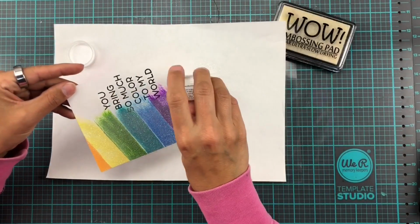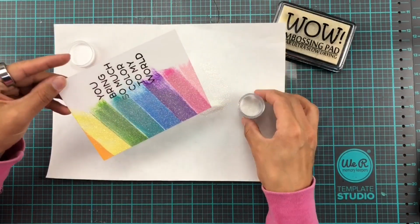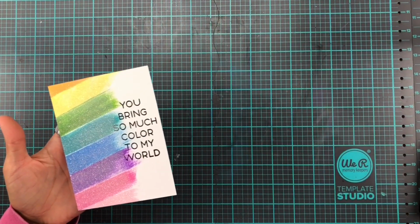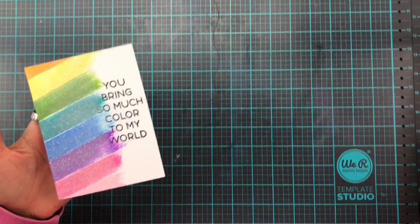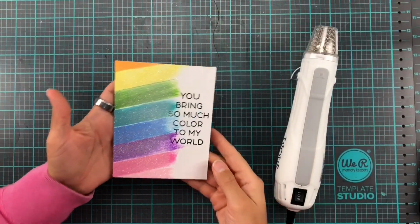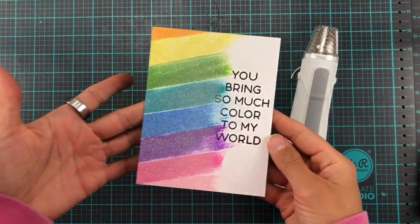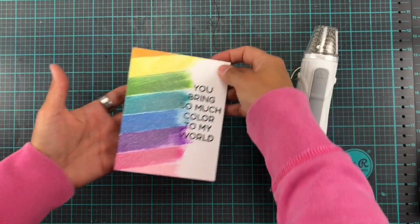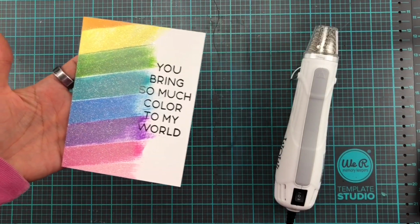Now the glitter I'm using is of course Halo, inspired by Catherine Pooler. I cannot overstate how absolutely obsessed I am with this glitter. It is one of those where I saw it and I was like, well, I think I have iridescent ones, but this one just comes up to a whole new level.